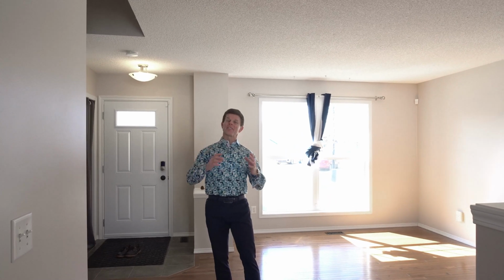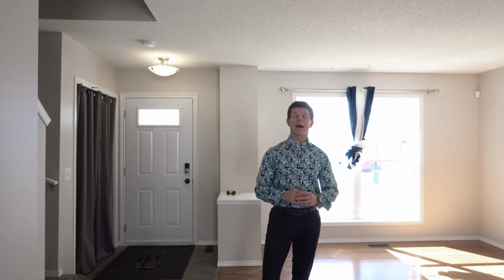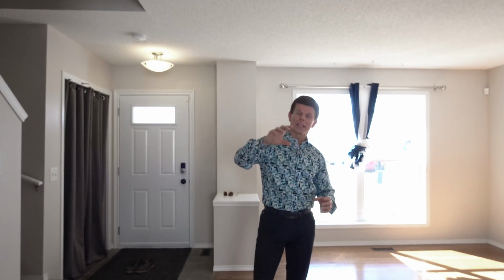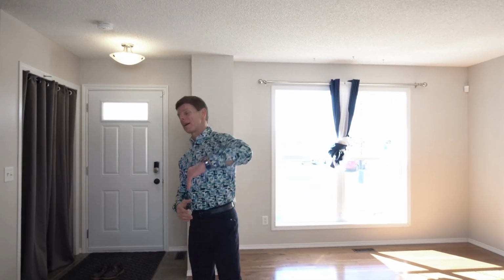So now that you've had a chance to take a look at the main floor, you probably noticed that there's a 2-piece bathroom conveniently located right at the back entrance. It's perfect for when you're out there doing your barbecuing, maybe you just need to wash up. Of course, that's where you'll be accessing the garage as well, so it's nice to have that bathroom right at the back door. Now, I've got a treat for you. This is a very rare property, more than just because of the yard and the garage and all that extra parking, but it's very unique floor plan upstairs. Come on up, let's go check it out.